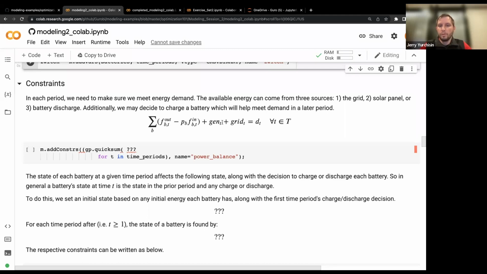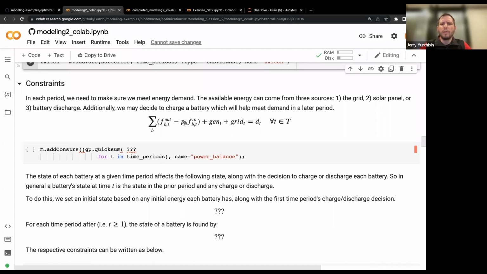This is the solar generation amount right here, indexed by T. And then for each battery, we want to sum over the amount that is discharged that helps meet demand, but then also take away what's coming in for charging. So this is essentially all of our sources of energy.